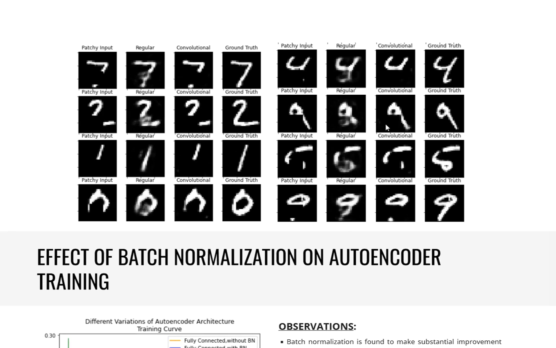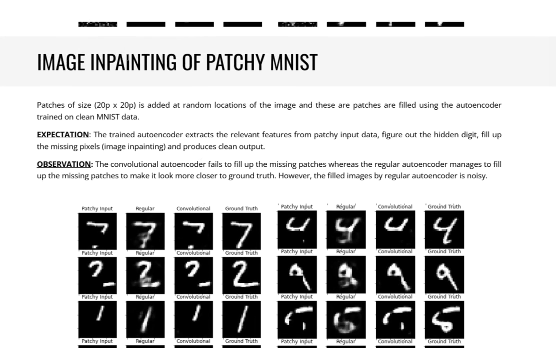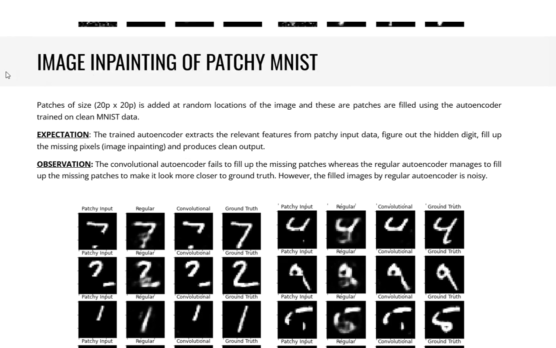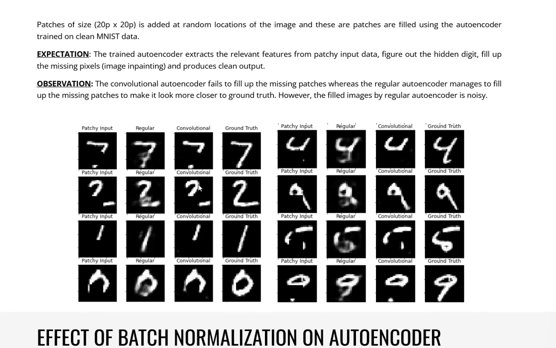So in a way, you can say that the regular autoencoder performs quite well in terms of the image inpainting task, the only issue being that the reconstruction by the regular autoencoder has embedded noise in it, but it still tries to make some sort of a sensible prediction, whereas the convolutional autoencoder fails in the entire process of image inpainting, maybe owing to the architecture of the convolutional autoencoder. And so the major takeaway from this image inpainting task is that the regular autoencoder does perform quite well when you compare it to the convolutional autoencoder.